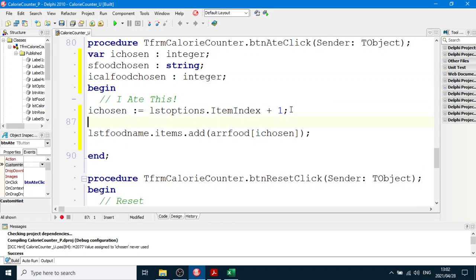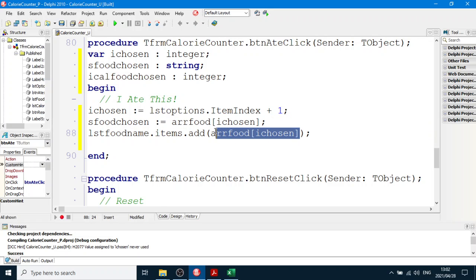Just to make it easier for you to understand, S food chosen will be equal to the array food box number I chosen, and then all we have to do is put S food chosen inside here.